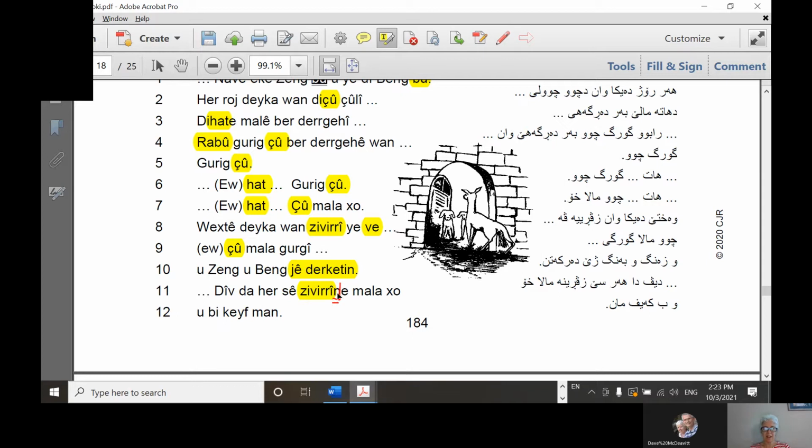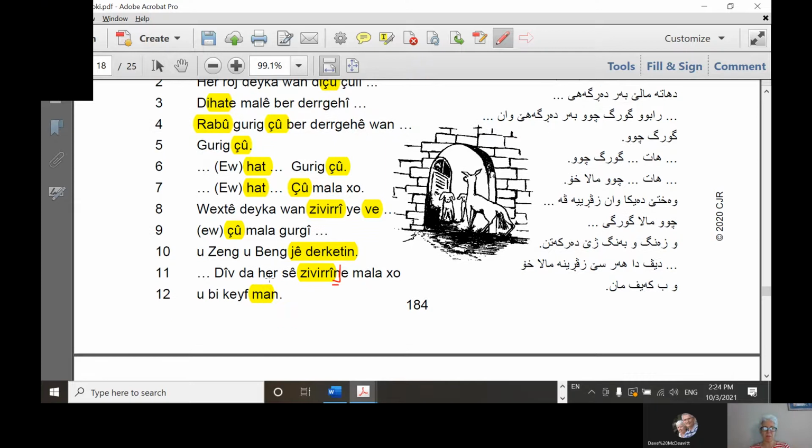Zivri, with the I with the hat at the end, is your past stem. And then the N is your verb ending. And finally, the last verb is mon. So ma is the verb to remain, and the N is your verb ending. And it's that verb ending because it refers to all three of them.